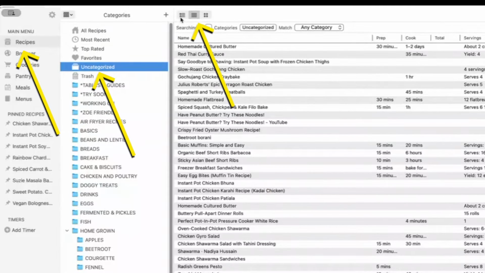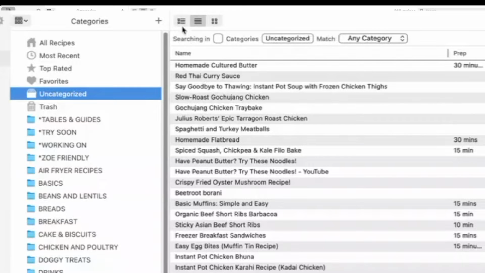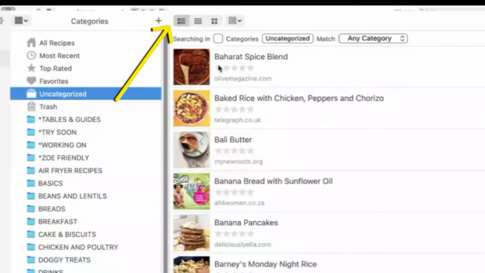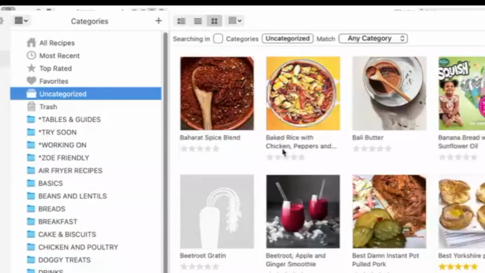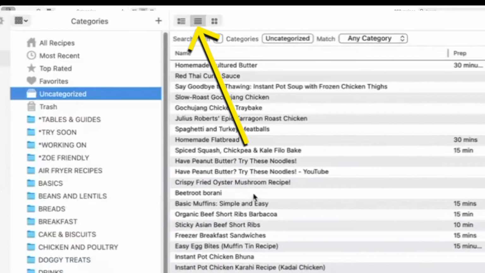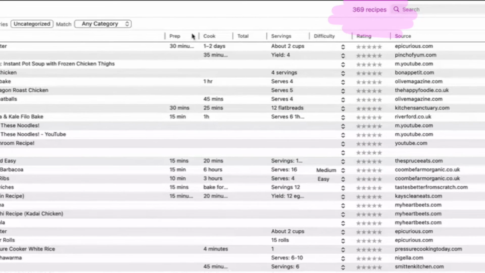So we've got three views to the top left above all of your recipes. There's the view that's got the little thumbnail picture and the title. This method doesn't work in that one at all. Then you've got the view that's all thumbnails. You can make this work in this one if this is your preference. I find with the amount of recipes I've got uncategorized, it's just too much with all the images. So the one that I'd recommend is this middle one, which is a list view without thumbnails. And once you're in there, you can see how many recipes you've got. And the reason we're in this view is it allows us to batch edit. So this is the winner.